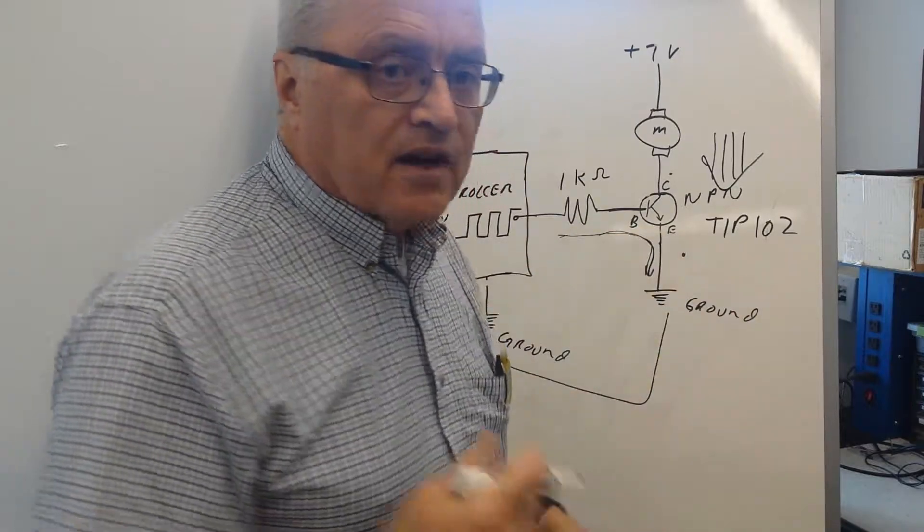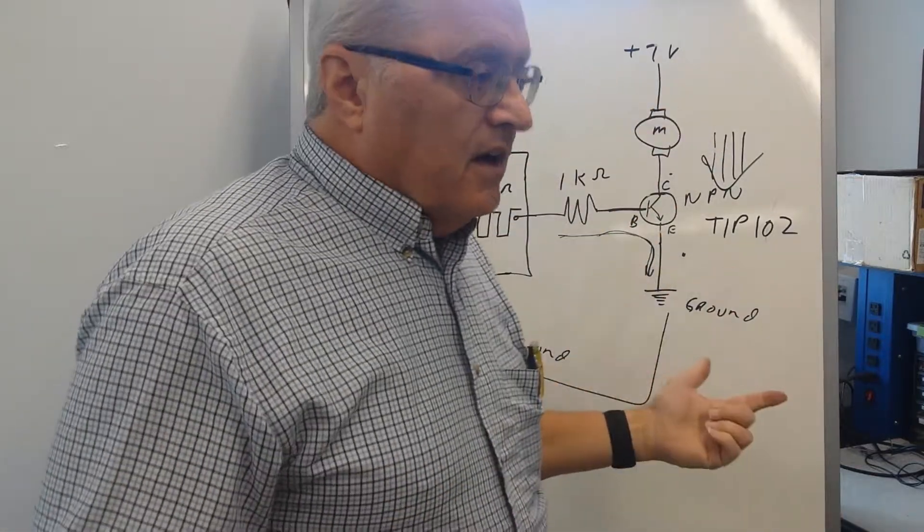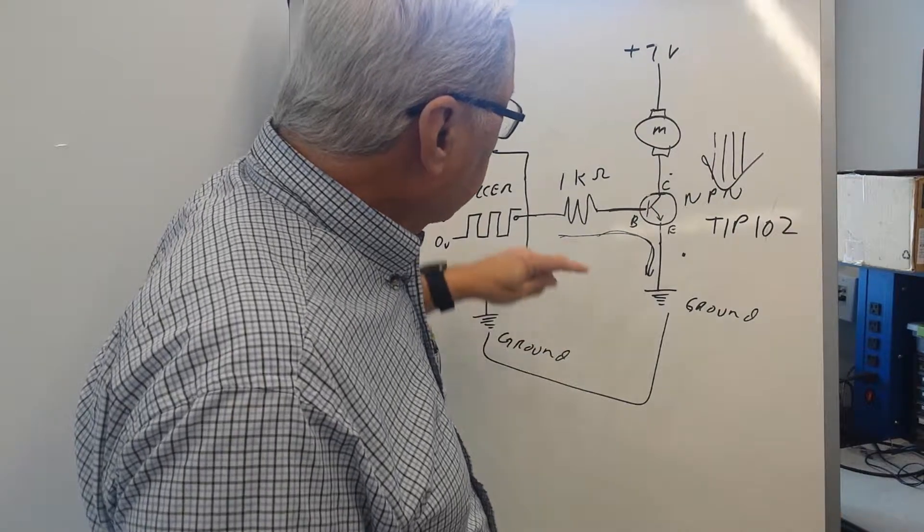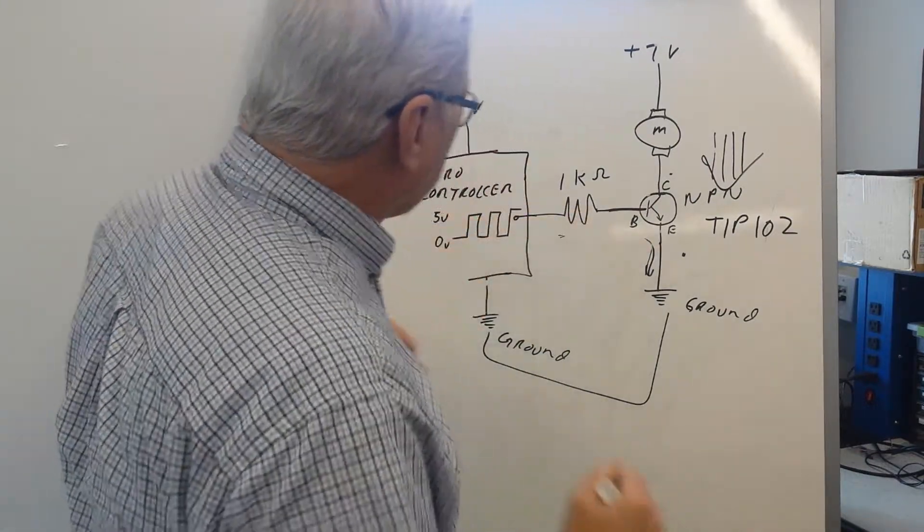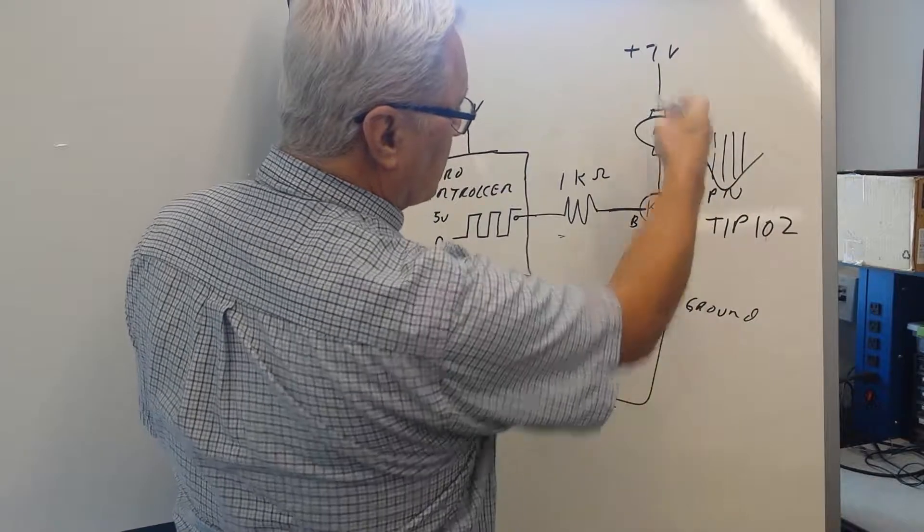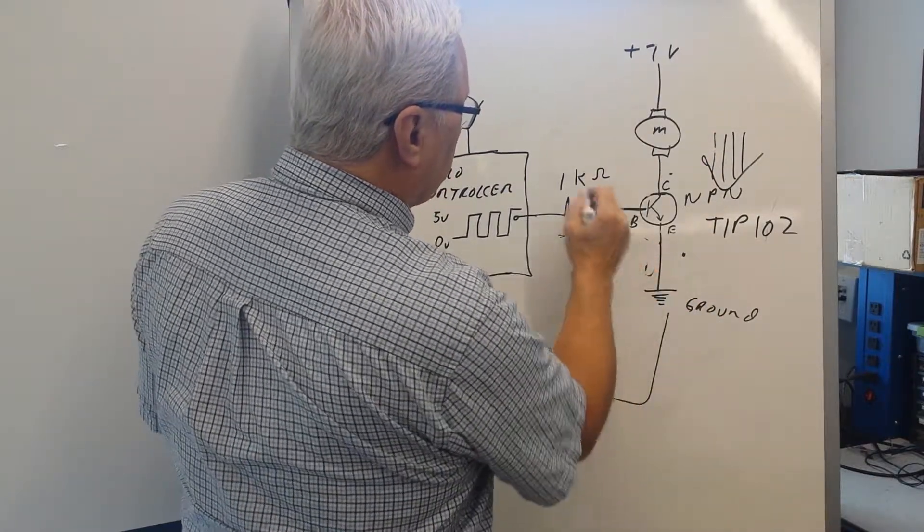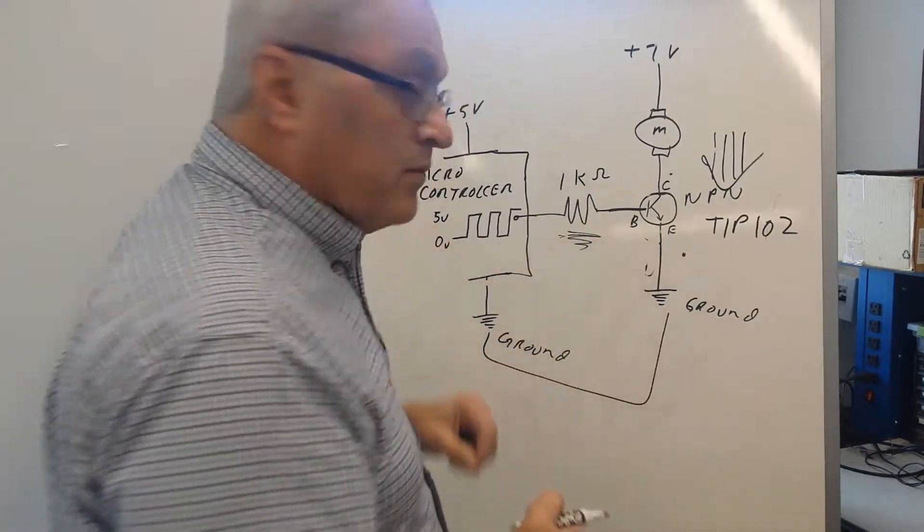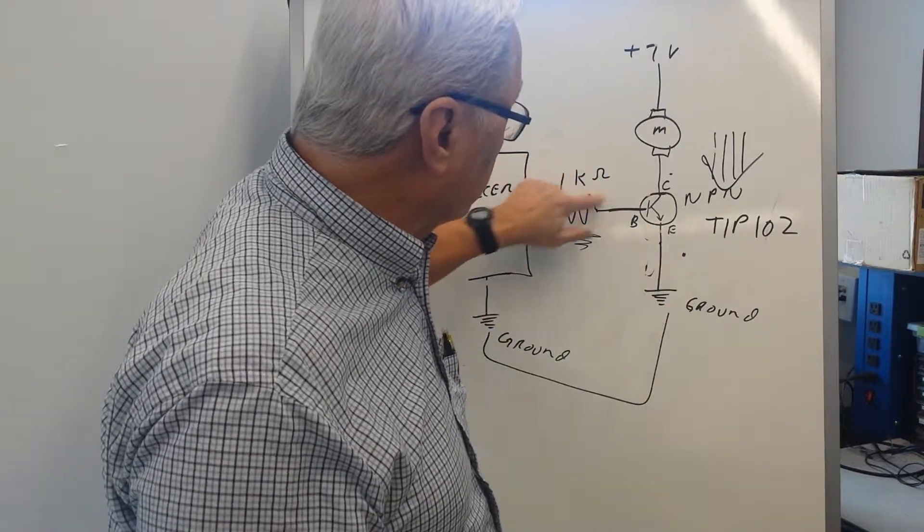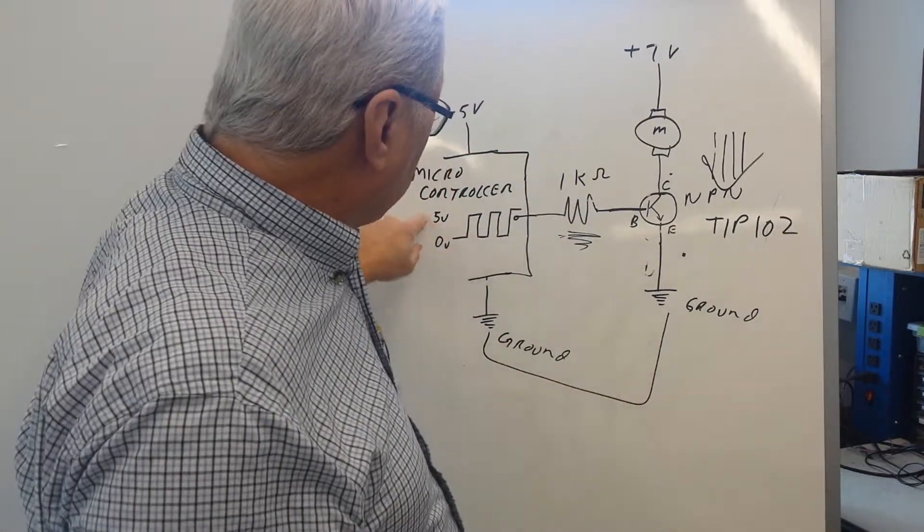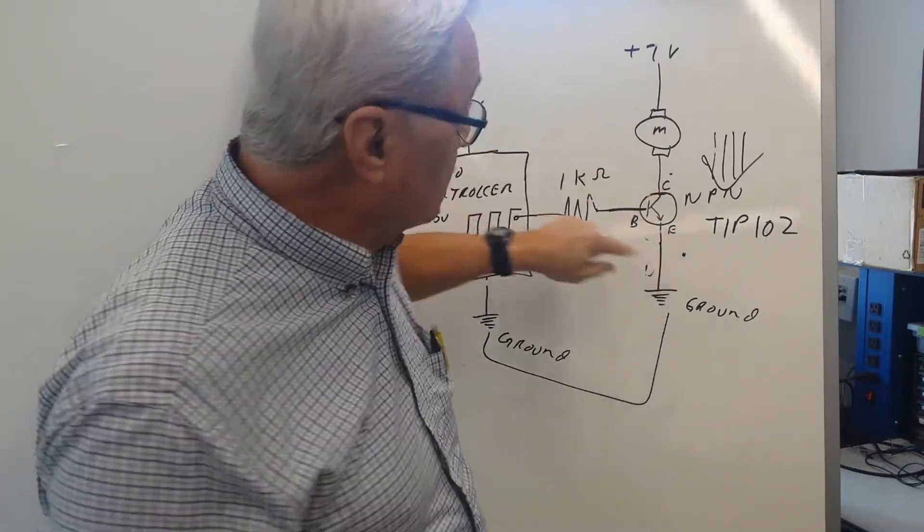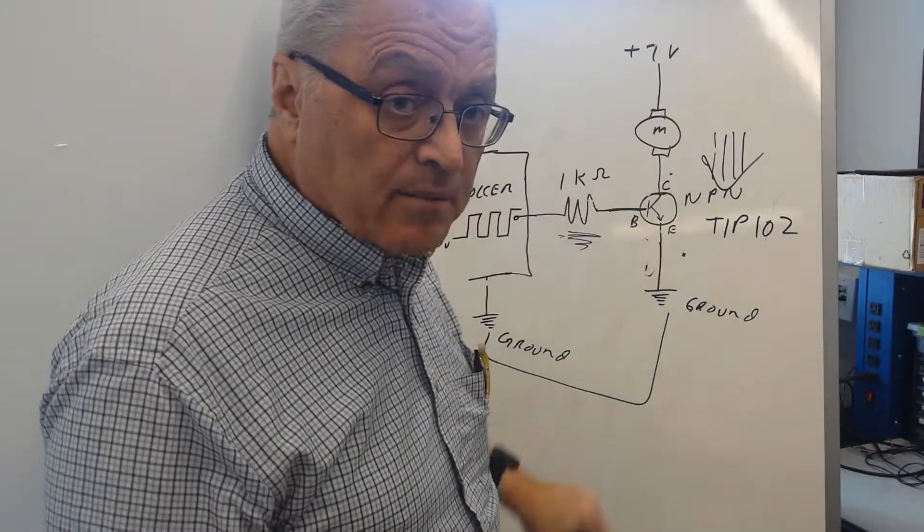And because it's a Darlington, the ratio of these two currents is high, on the order of a thousand perhaps, at least hundreds. So, what we can do is take a low current capacity output, like digital output on a microcontroller, and with this transistor, we're controlling a lot of current through the motor. Now, we have this resistor here, and what that does is limit the current going from the base to the emitter. So, we can figure out what do we need for a resistor here, knowing this voltage, knowing the voltage drop from base to emitter from the datasheet, and knowing the amount of current I need to saturate or fully turn on this transistor to make it operate like a switch.